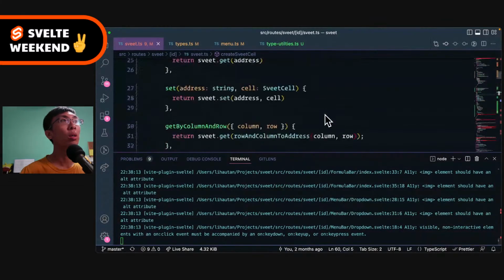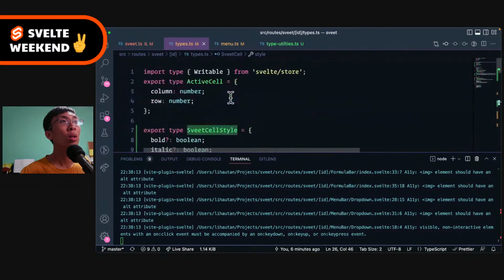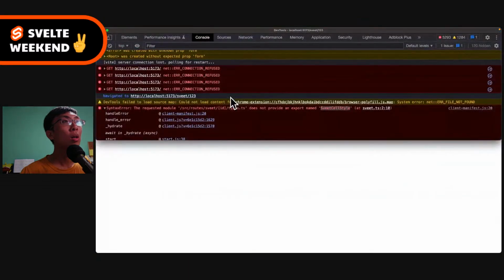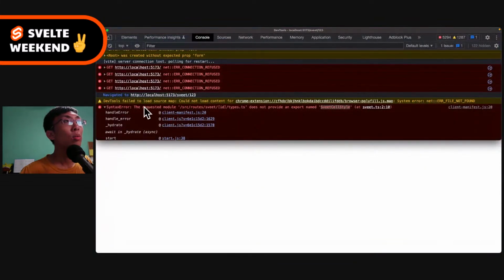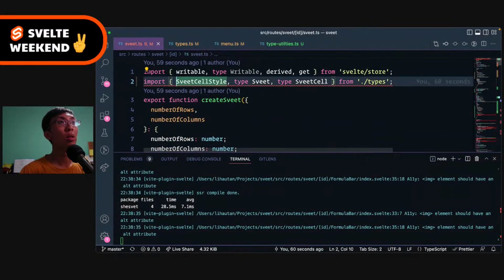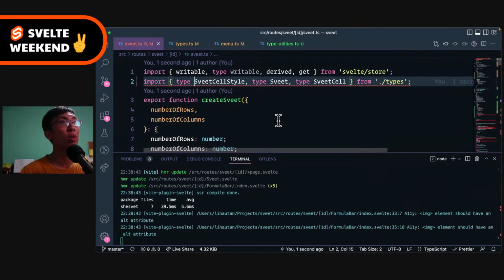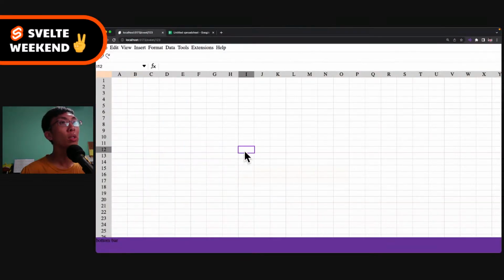Export name. Oh, okay, so types. The requested module does not provide an export named fit cell style. Ah, okay. It needs to be a type. Let's save this and refresh. Okay, it's working.